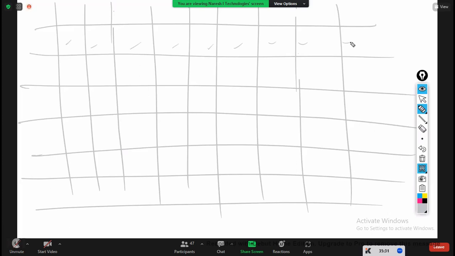Is that clear? The advantage of heat map. Heat map means coloring for your numbers. Heat map means nothing but coloring. Whatever numbers you give, if you give correlation, it means correlation numbers. If you give other values, it means other numbers. Whatever numbers you give, it will give the coloring for that according to the numbers.